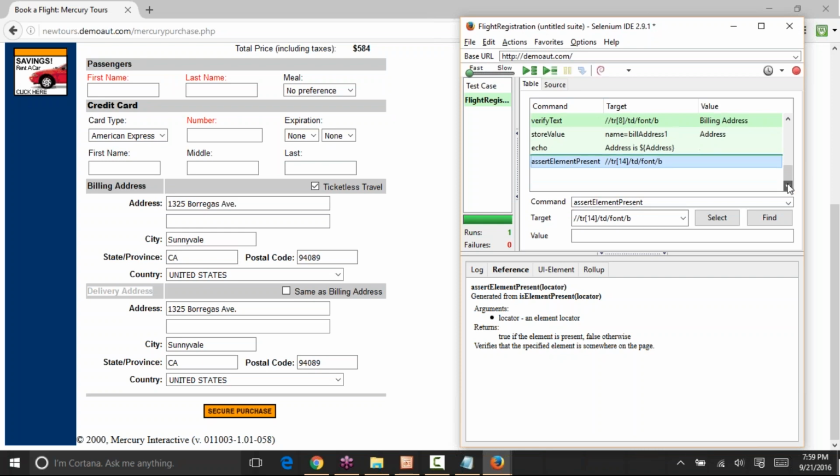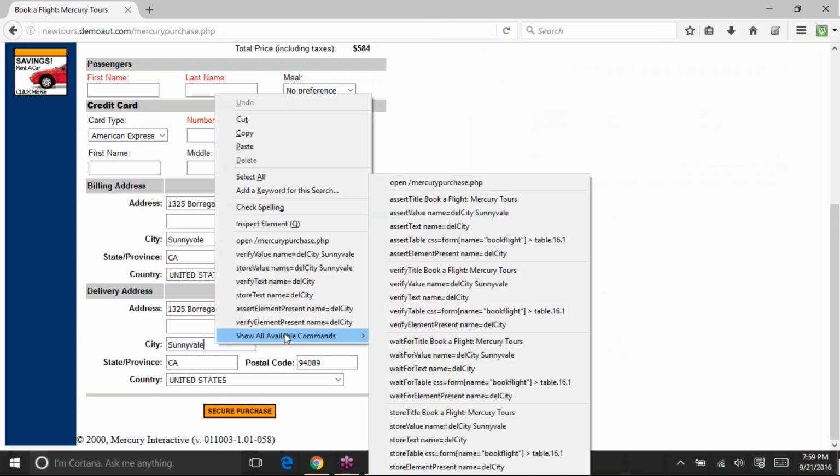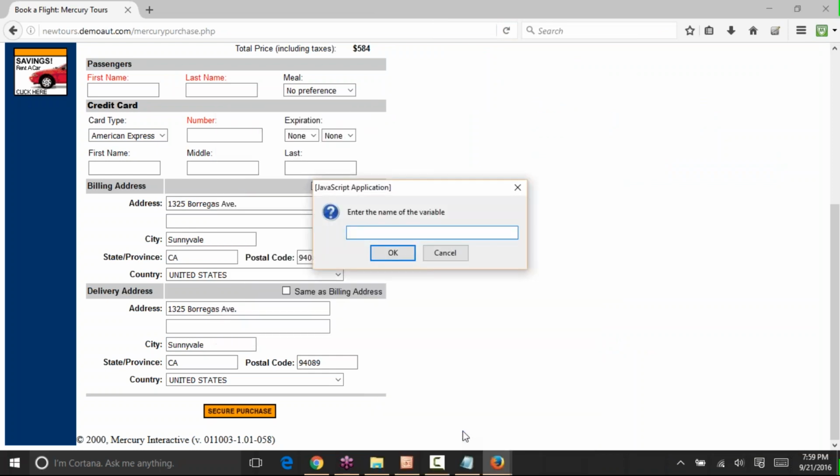And let's say after that I will have some other code to get, let's say, even the city. I want to get this city. So right click on the object, show all available commands and say store value. And the name of the variable, city.